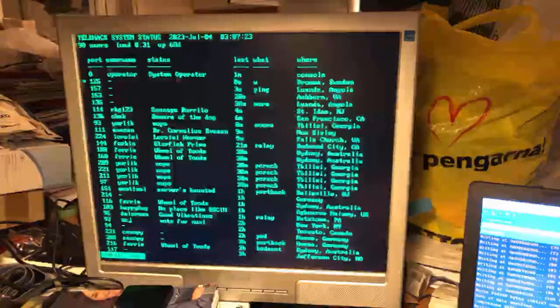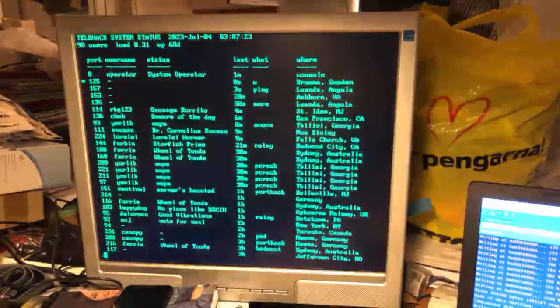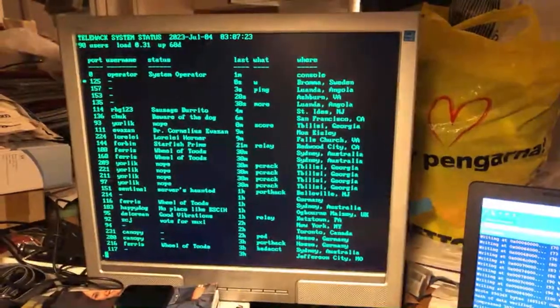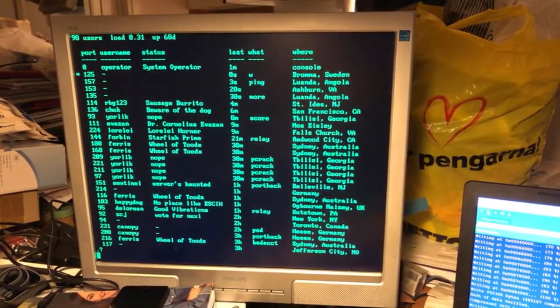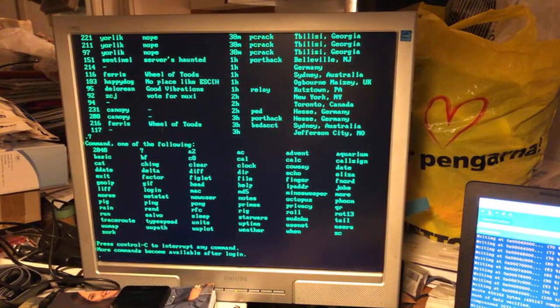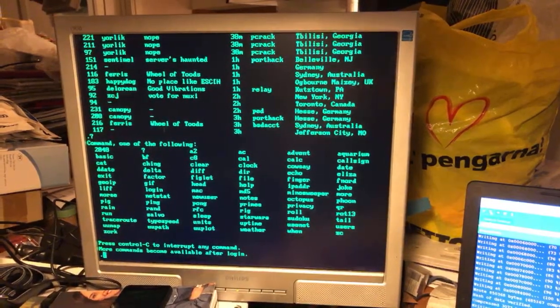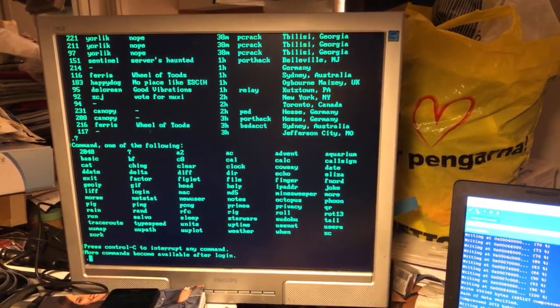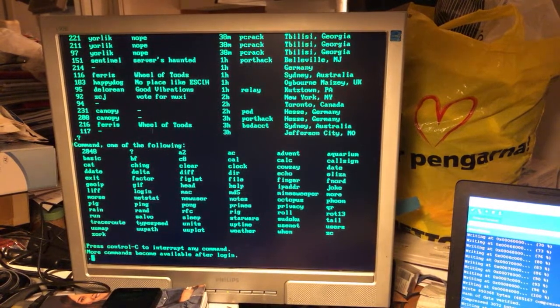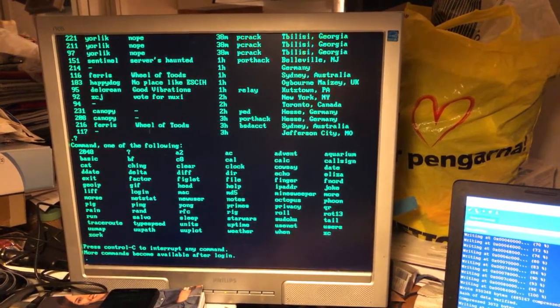Okay. I could do this question mark command. Yeah, so they have a lot of games there too. Small games like 2048 and Sudoku and other things.